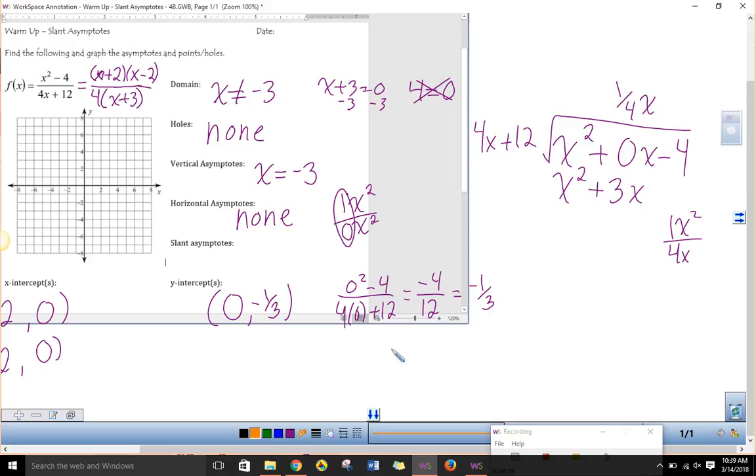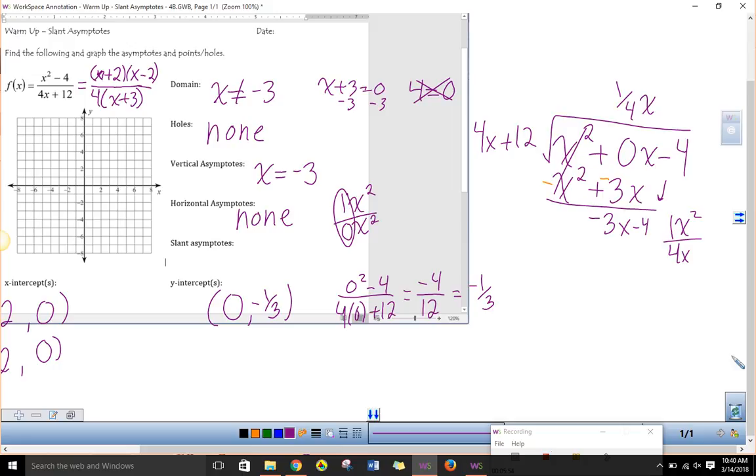Why am I going to grab another color? Okay, switching columns. Switching, because we're subtracting, right? And we're subtracting the whole thing. These guys knock out, that's what you want. What am I left with? Negative 3x. Technically, we bring down the negative 4. It's not going to matter because we don't care about remainders.